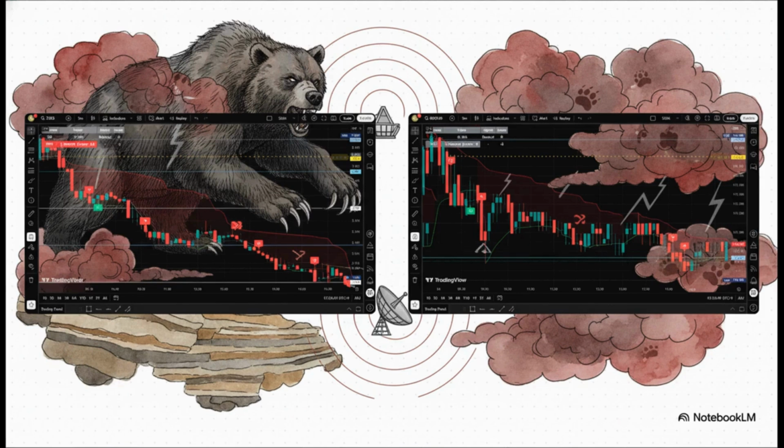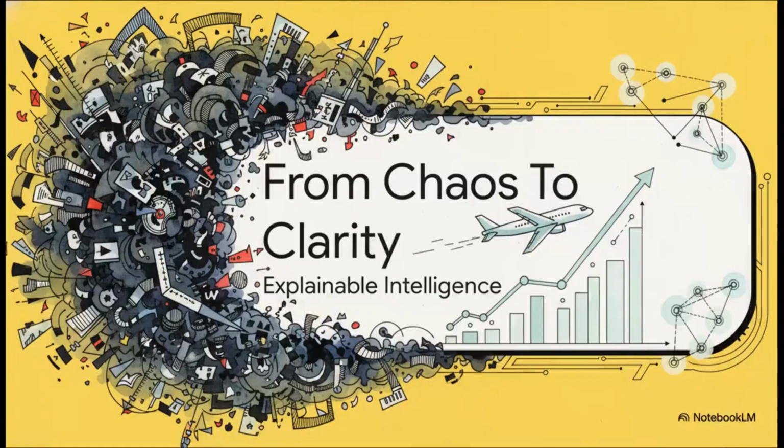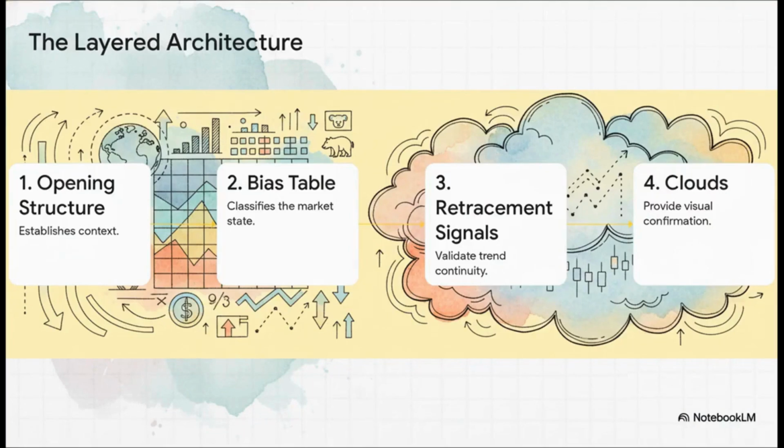Okay, let's bring this whole system to life now by seeing it in action. The sources gave us a fantastic case study based on the intraday analysis from December 24th, 2025. And this date focused on 5-minute charts for 2 specific markets: the Japanese stock 7203 and the South Korean stock 005930. This scenario is perfect because it sets an emotional trap right at the open. So let's walk through the sequence of events and see how the 4 layers collaborated to generate the correct read.